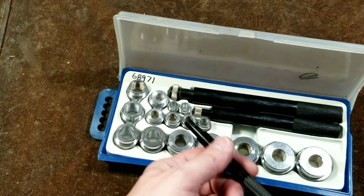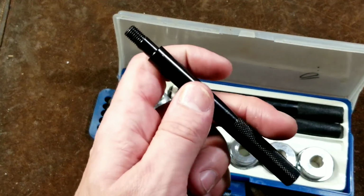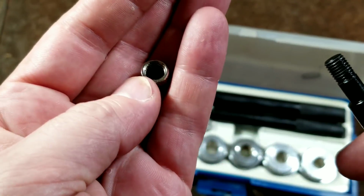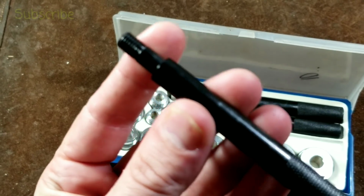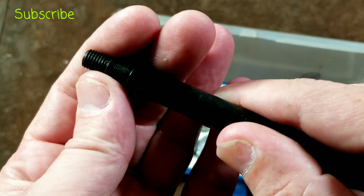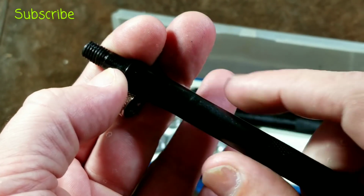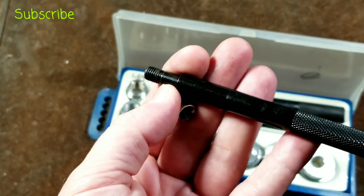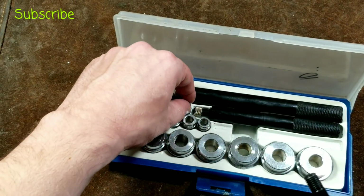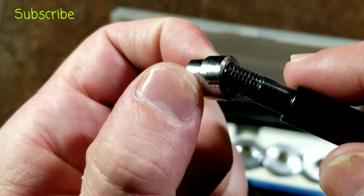It's a slight oversight to include a bushing that's smaller than the thumb wheel diameter. And really, the nature of these things, they don't really get stuck too bad, although it is nice that they're locked on there. They could have just put a little ball detent in here and it would have held them just fine. And so a quick demonstration, we'll choose this next size, which is 7/16 by 1/2 inch.